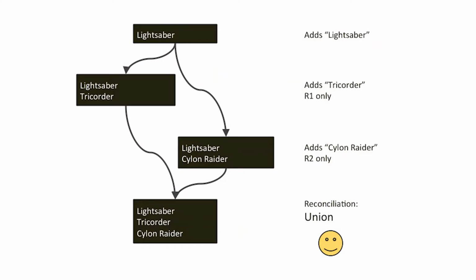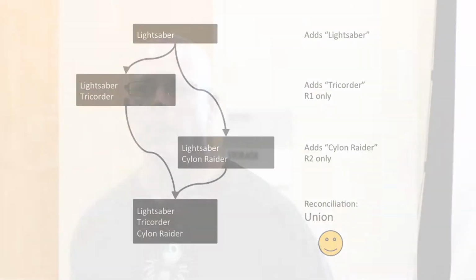So let's try a different approach. Let's treat our shopping cart as a set. And whenever two replicas diverge, we'll reconcile the problem by doing set union. This is known as the convergent replicated data type. And it's convenient because our reconciliation is no longer ad hoc. And the storage system can provide for us some common abstract data types, and can take care of the reconciliation transparently.